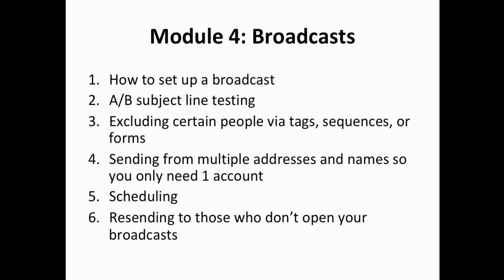So in this module, I'm going to show you how to set up a broadcast, A/B subject line testing, excluding certain people via tags, sequences, or forms, sending from multiple email addresses and names, so you only need one account. This is great if you have more than one business, more than one store, etc. You can send from one ConvertKit account and only pay for one account. Scheduling and resending to those who don't open your initial broadcast. So let's check it out.